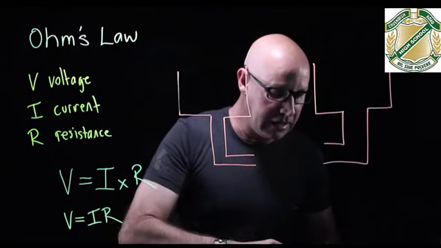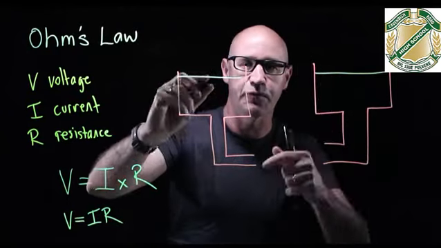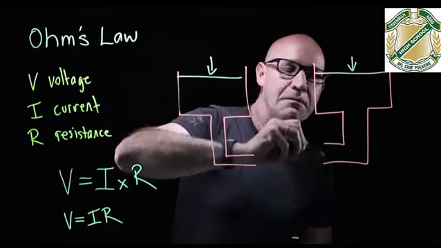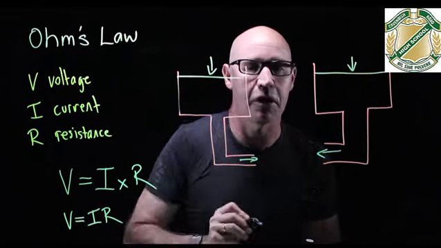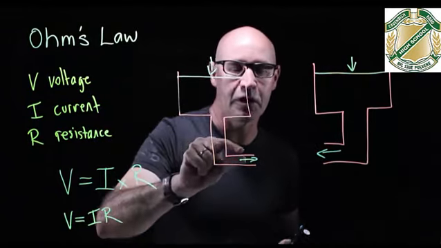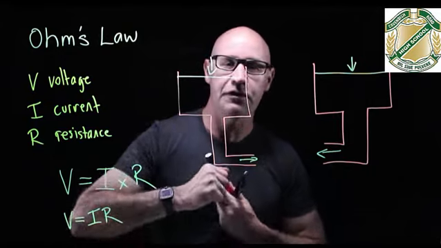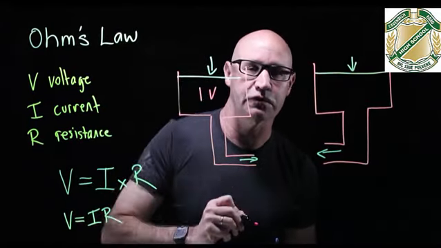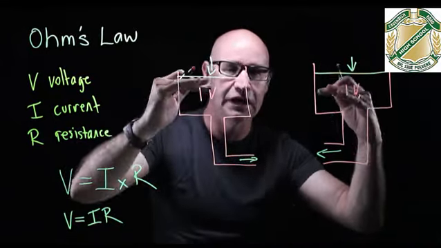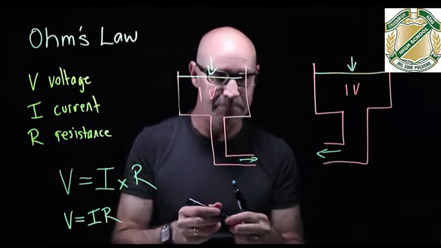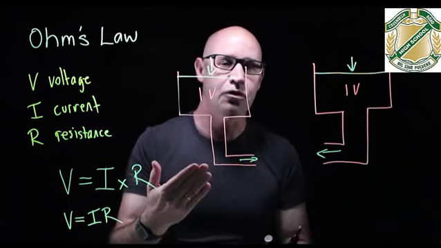So back to these ideas here of having the water flowing from this reservoir with the weight or the mass of the water, that potential energy pushing down, and the water flowing out through the pipe at the end. I want you to see that this pipe is very narrow and this one is wider. So if we say that we have 1 volt up here, 1 volt of potential pushing that flow of electrons down, this one is narrower, so it's got more resistance.